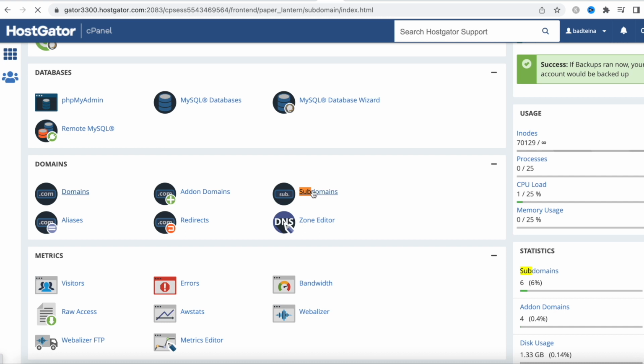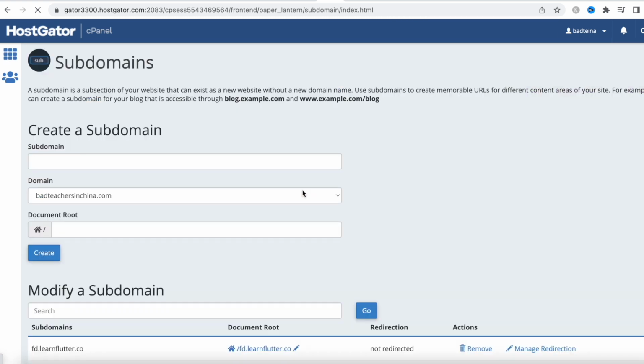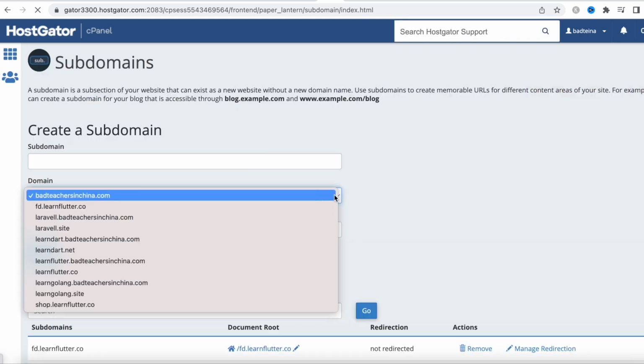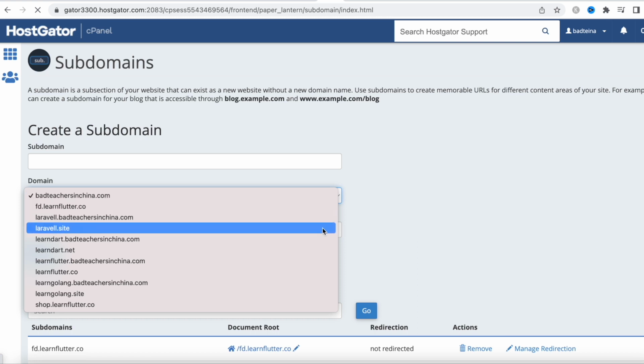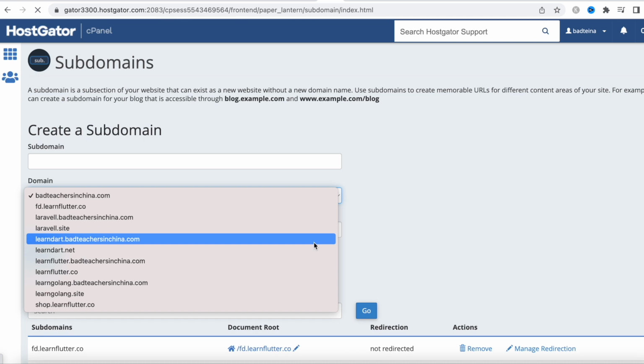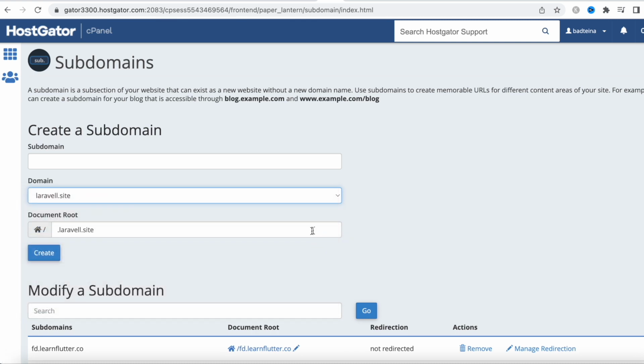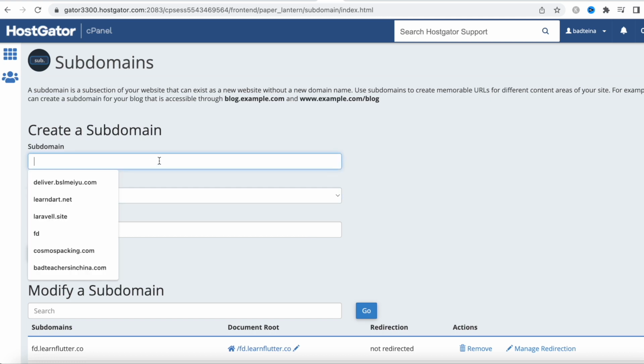Okay, so here I am, and I'm going to select one of my sites over here. Actually, I have a lot of sites, and I'll select this domain, and now I need to name the subdomain.